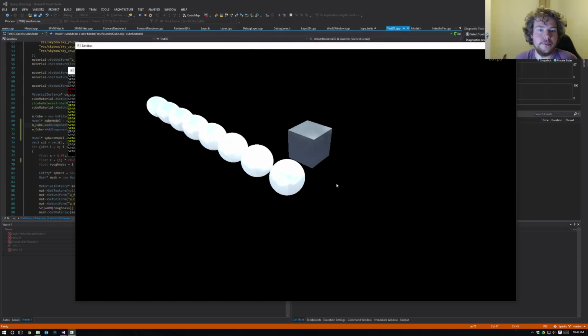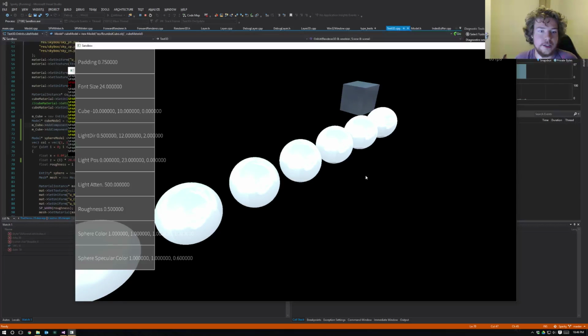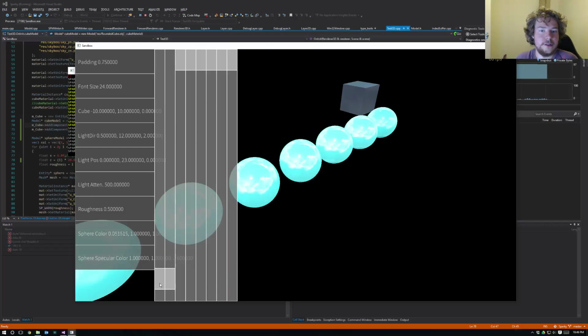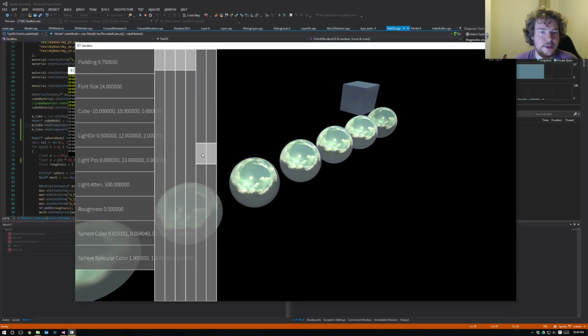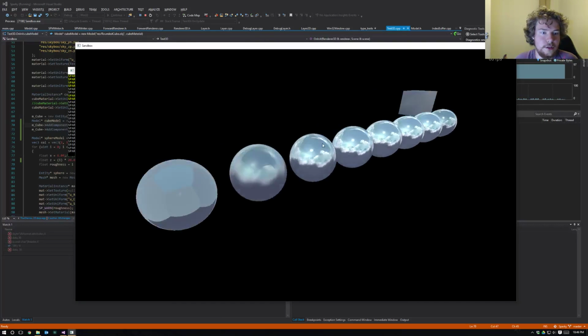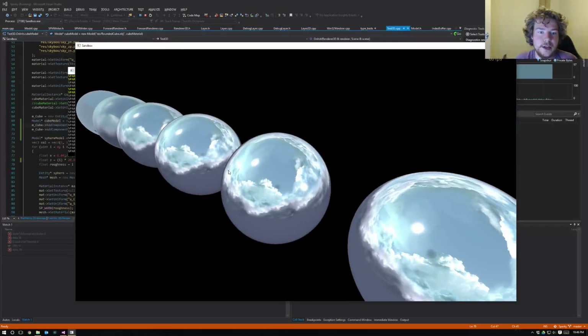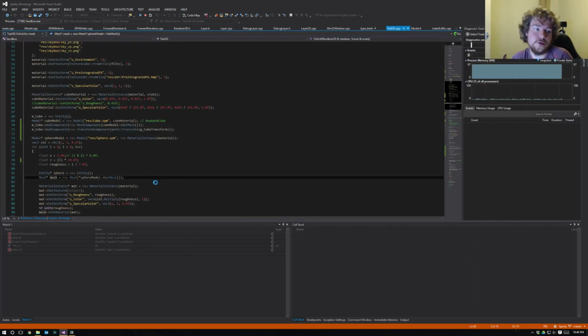All right, cool. So, looks like the color is the specular colors. Okay, there we go. Let's make this like black pretty much. Sphere specular. Okay, so we can probably add, like, we have access to binormals and tangents in the shader, I assume.